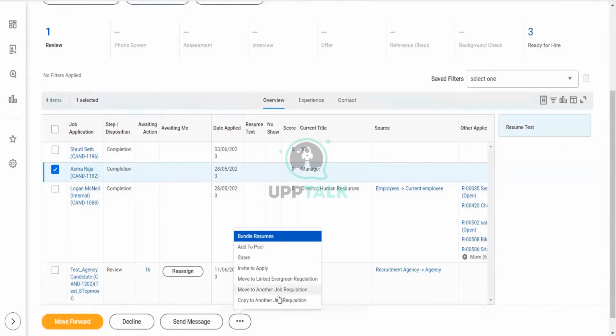Oh, I could copy to another job as well, so he could be part of two job reqs at the same time. I think that might help.